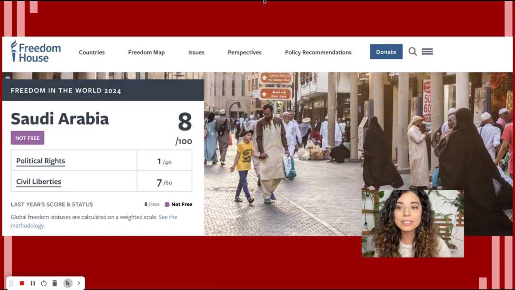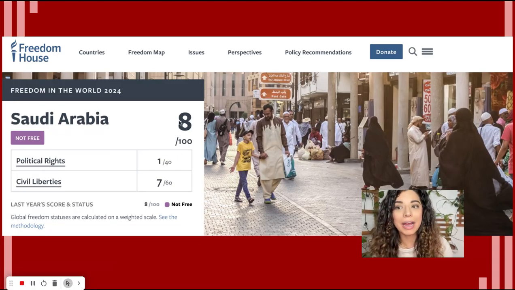So the example we're going to use today is Saudi Arabia. The label, according to Freedom House, is not free, right? This is definitely an authoritarian country. Here breaks it down into political rights and also civil liberties. And you can see it's a very low score. So out of 40 points, that would make it a full democracy, right? It only has 1. For civil liberties, it only has 7 out of the 60 possible points. So, and out of the 100, it has 8 total.